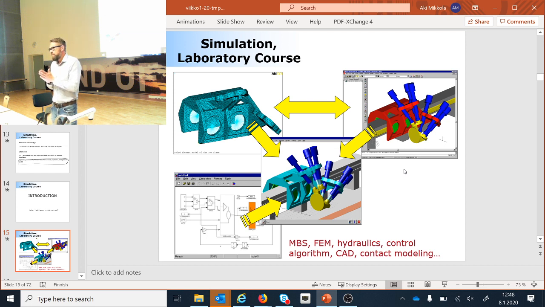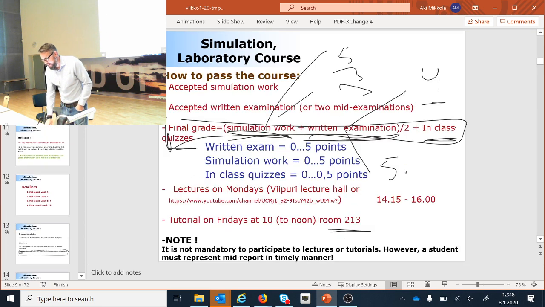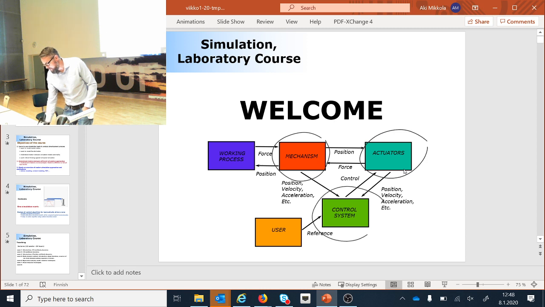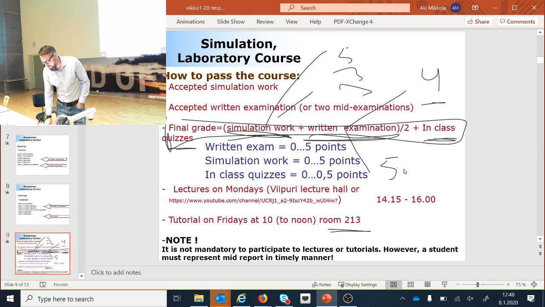There are many different ways to carry out this co-simulation. We're going to look a little bit at these different ways. But really, if you think about the picture that was in the very first slide, that's what we are always following. This one here: mechanisms, actuators, control scheme, and so on and so forth. Now we will do this, but using different software. Combining these software packages together is exactly what we are aiming for in this class.